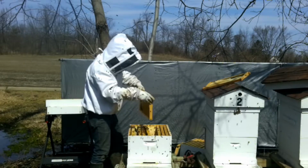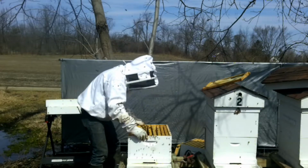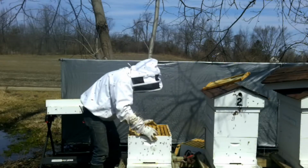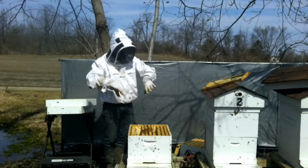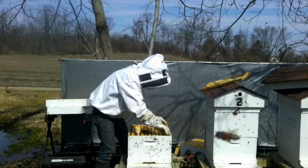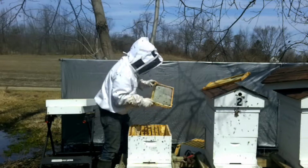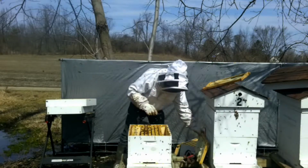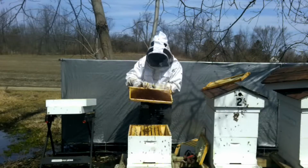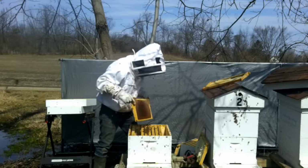They're working. So I'm going to leave these guys right here in the middle. That's where they want to be. You always want to have all your brood right in the center, your honey on the outside frames. So what I'm going to do is take some of these wild frames out and put some of these plain frames in. This drawn comb.